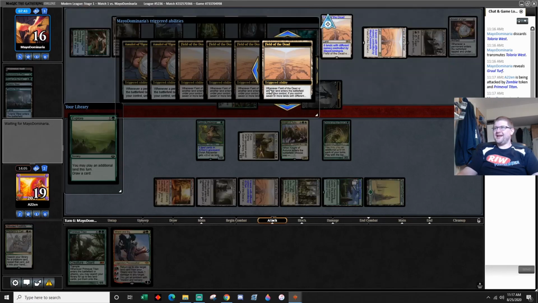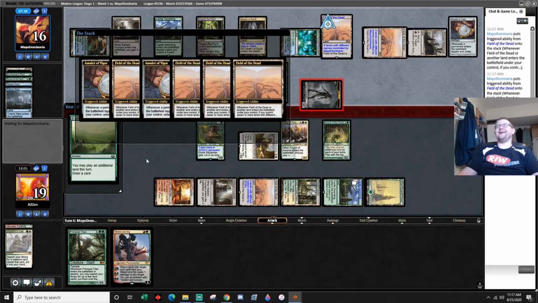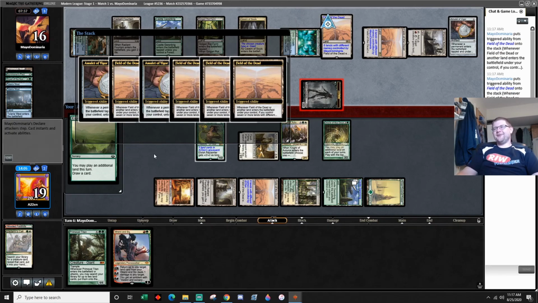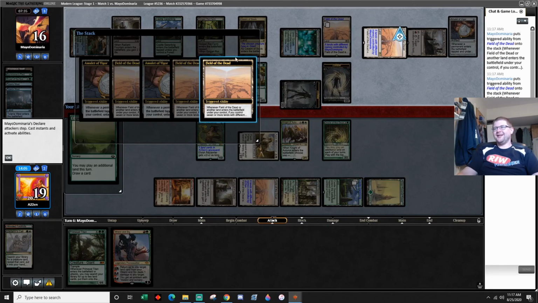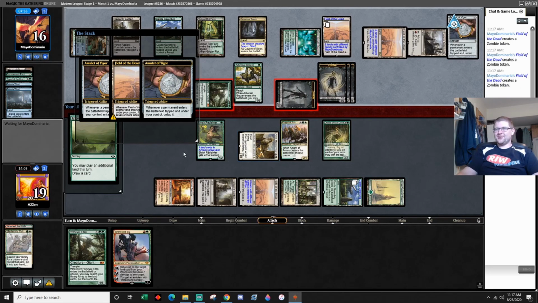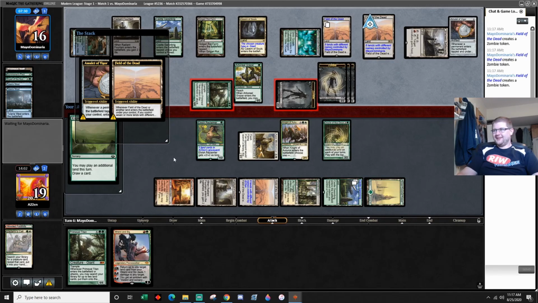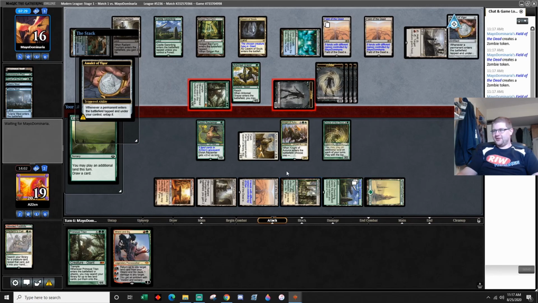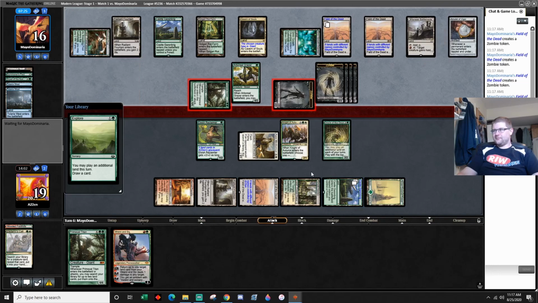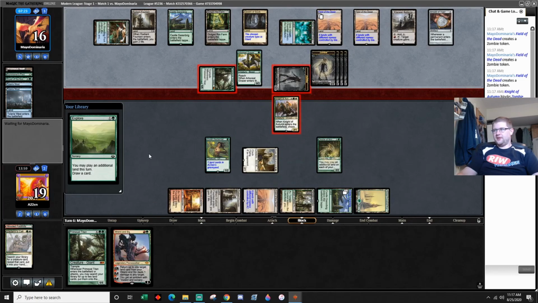Ah, they hit Field of the Dead and Haste Land? Come on! I mean, they were going to hit eventually, but like, come on, man. Mind Sensor, do something. This card never does anything, I swear. You're always like, it's going to do something, and it just doesn't do anything. Freaking Mind Sensor. Alright, I'm a block.